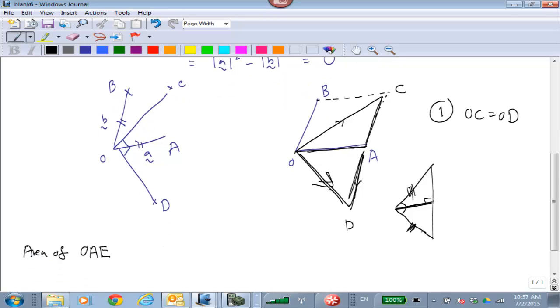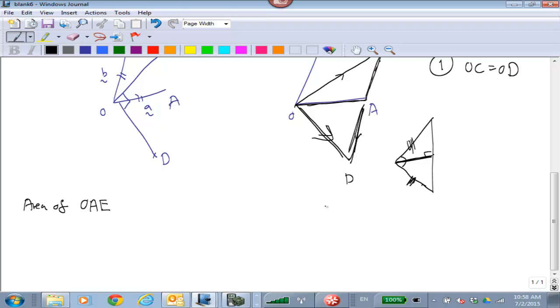Okay, area. Here comes the area. Do you know how I immediately get area? Half modulus. Any two sides you like. You want OA cross OE? Go ahead. You want OA cross AE? Go ahead. You want AE cross OE? Fine. Any two sides will do. This is the first thing I want to tell you. To apply the formula, it will be two sides cross, take the modulus, take half.